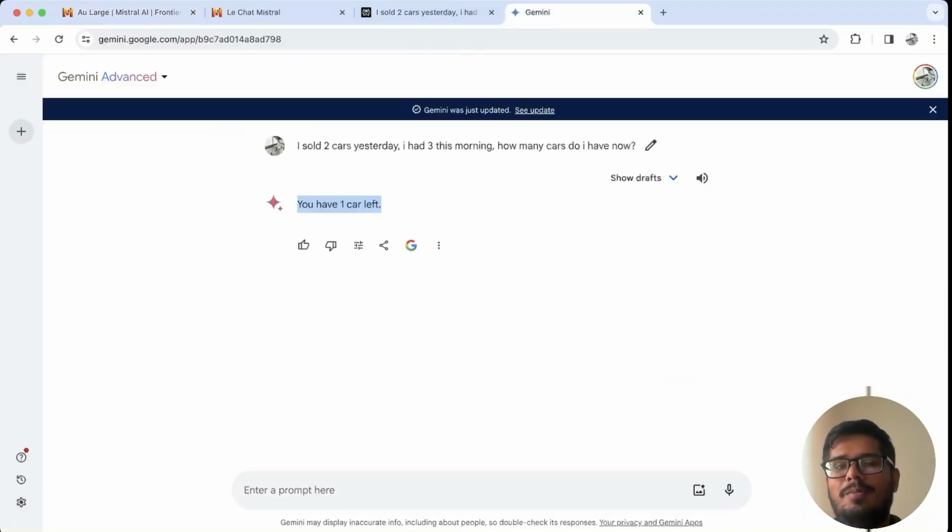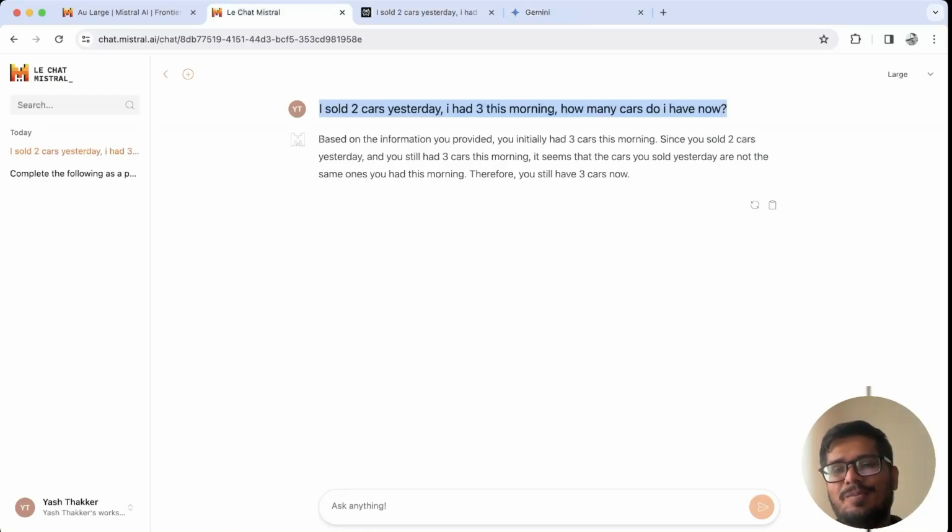But look at this thing. I mean, this is the most advanced model by Google. It still gives me this wrong answer for this basic question, right? Really weird. Even the open source models like Mistral Large are now doing better. By the way, this is where you can see the Mistral, if the model is correctly selected. So I have Mistral Large selected.